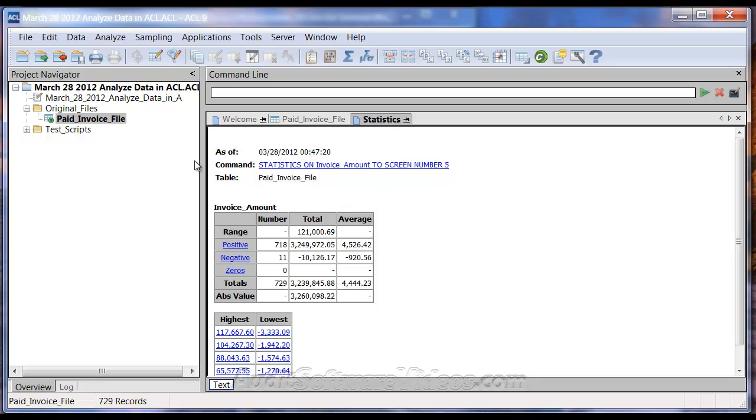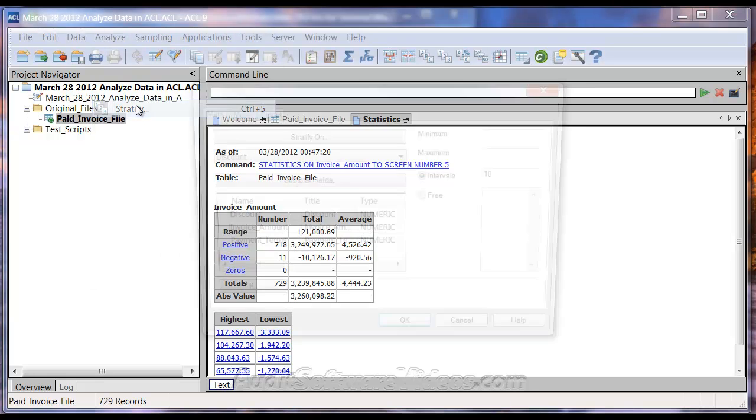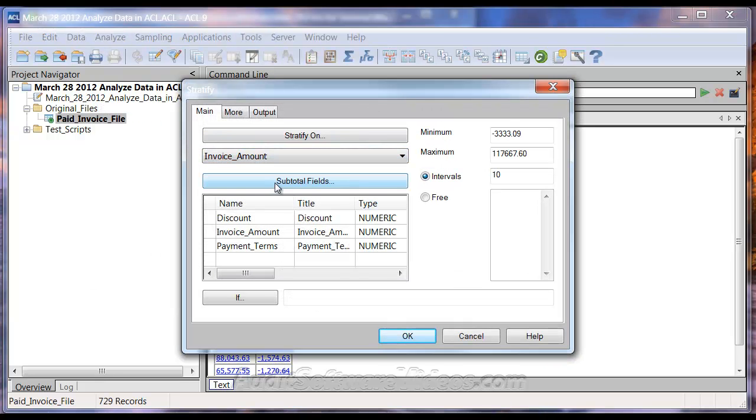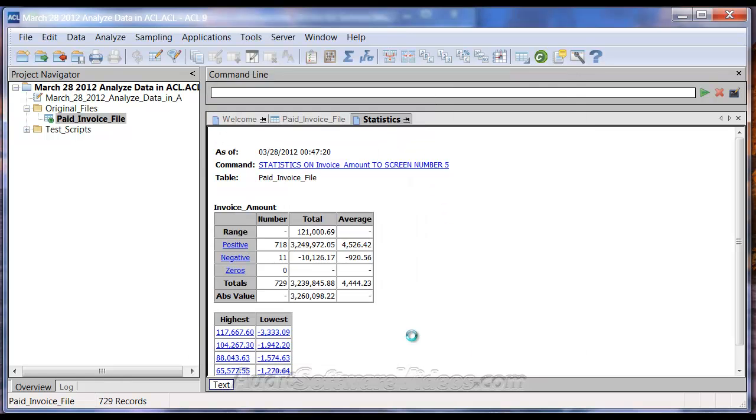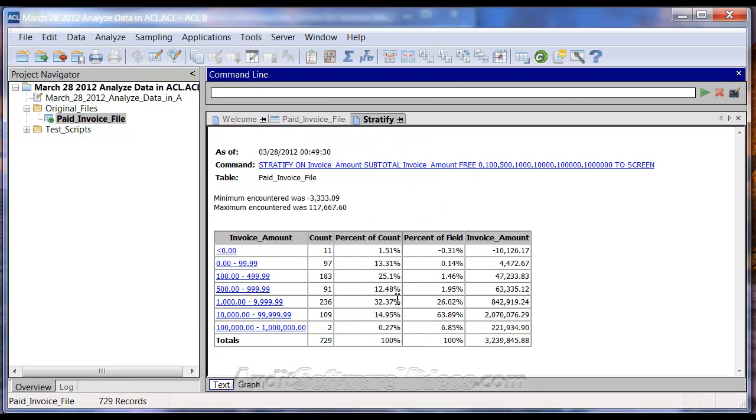And if now I go back to that Stratify command, just real quickly here, and go on the invoice amount field, accumulate invoice amount, in the free, I can now just paste that information that I copied from that other file. Now I can do it 0, 100, 500, 1000. Let's take a look at that, and again that will give you the stratification.